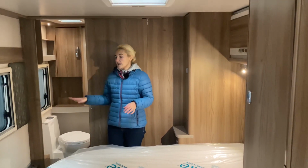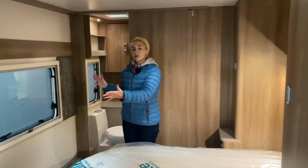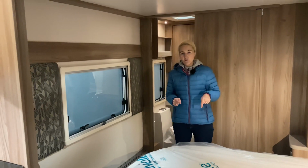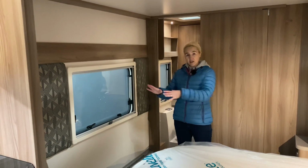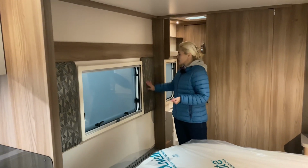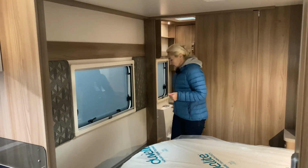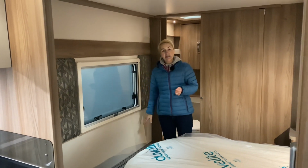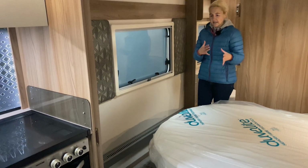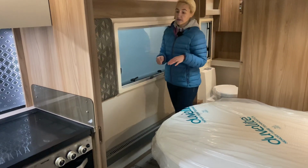On this side, I'll just move around so we can see this. Now, we've got that big window that we saw when we were outside. So when you are sat in bed having your cup of tea on a morning, if you've got a good pitch, you're going to have a nice view out. We've got these padded sort of headboard pieces on the walls just as a bit of furnishing. Down here, we've got a big radiator from the Alde wet central heating. So that's going to make this a really nice warm bedroom, especially this time of year when it is absolutely freezing.